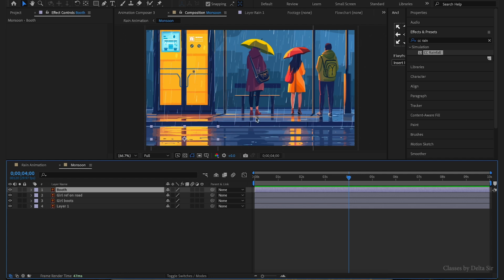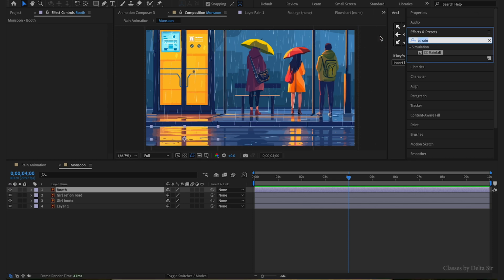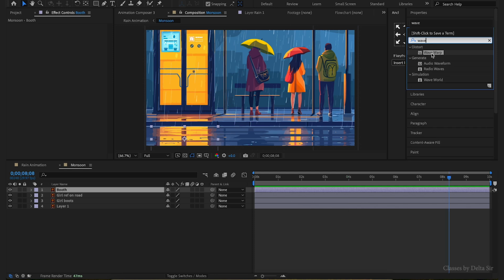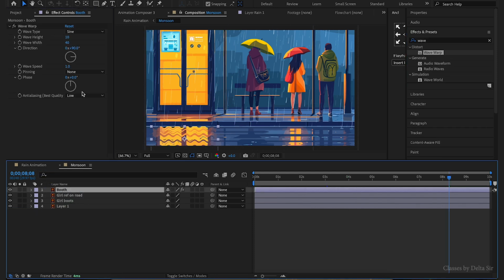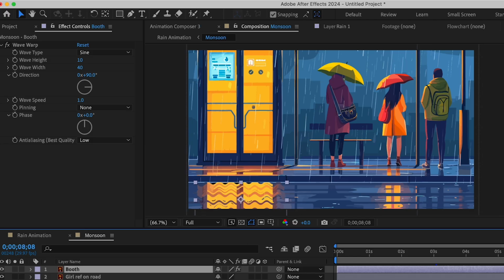You go inside. Due to the water on the floor, these reflections must be animated. So I am taking this layer and applying another effect, which is Wave, and dropping it to the layer. So now I am changing a few settings because this is not as per my requirement.